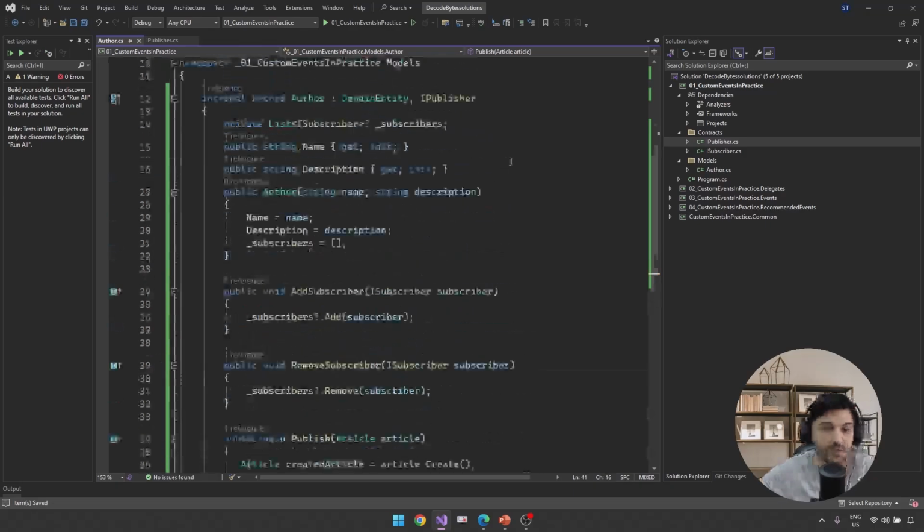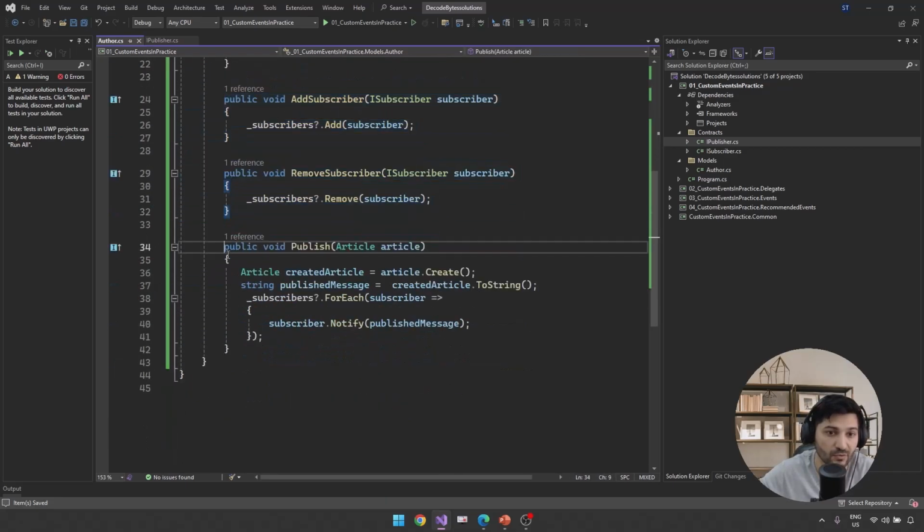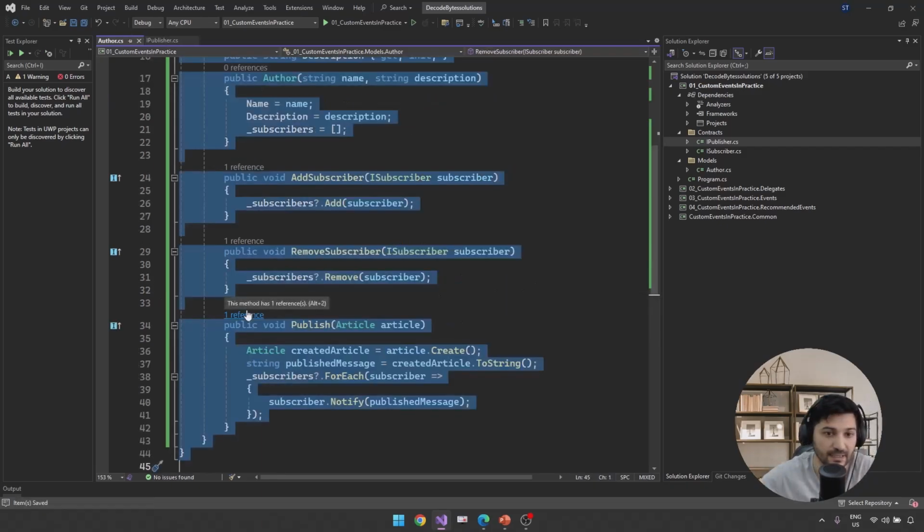This is really easy. So you have a list of subscribers. Using these two methods, you're adding and removing subscribers. And also for the publish mechanism, we are publishing some type of article, okay? And first things first, we have the draft article here. We are creating this article and we are making it toString to define the user, the article title, the other properties for the article, and we are providing the subscribe mechanism. Let's Control D and let's format it.